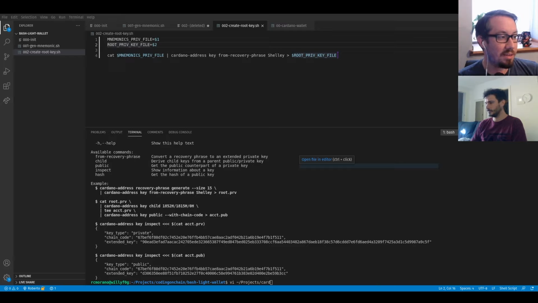Actually, before I add this, Roberto, my next step in the process is to create the payment key, right? It's not really to create every layer. What we could do is go down to the account layer and talk about why the account layer is actually important and why your ROI, at least from what I've understood, goes down to there, and that's why even in a light wallet we go down to the account level.